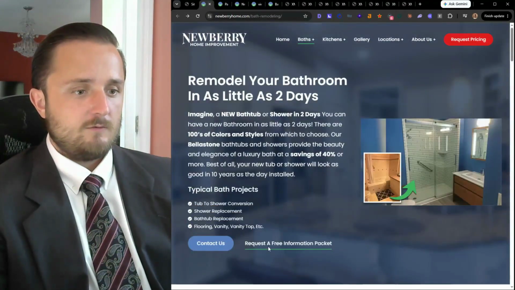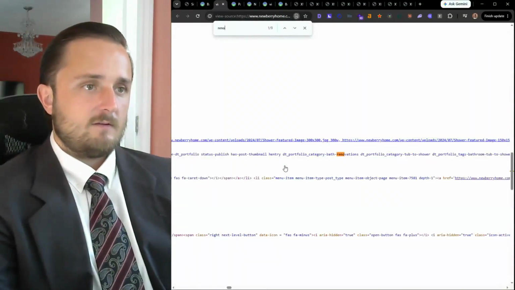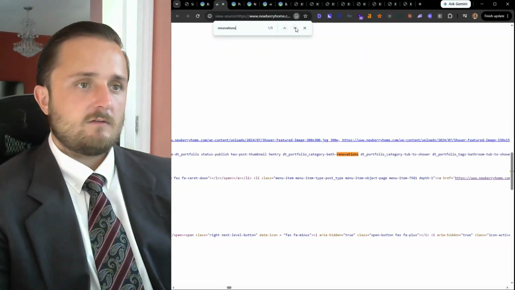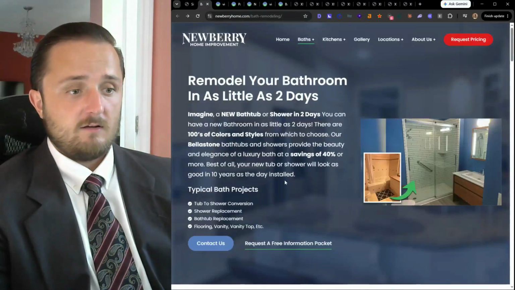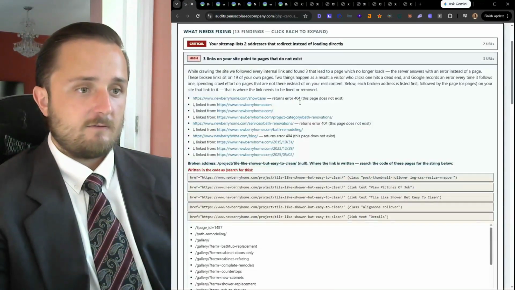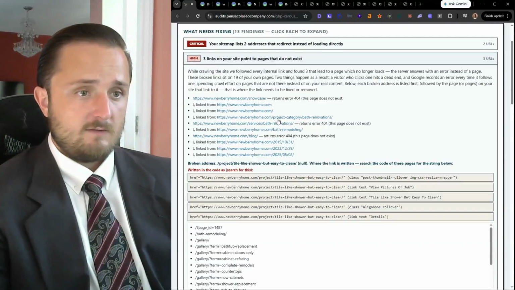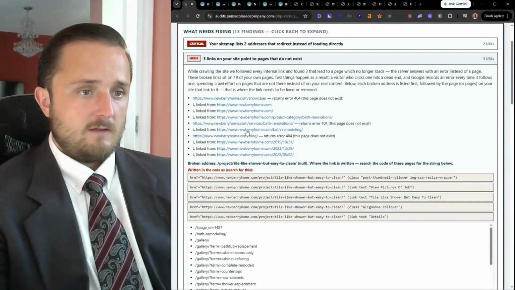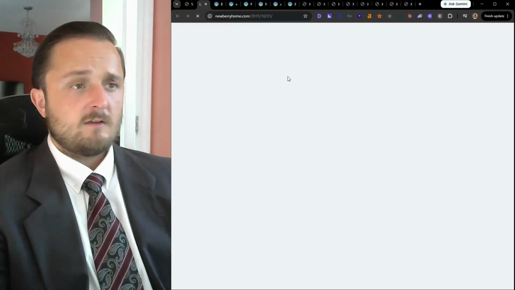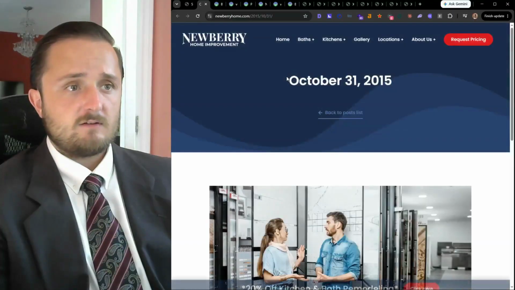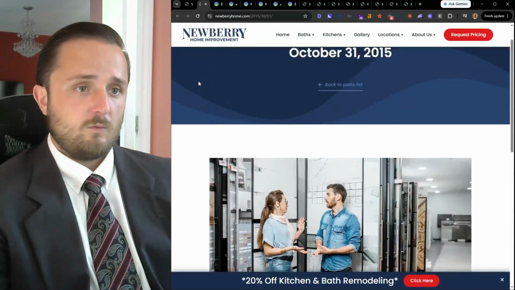If I right click, view source, and type in renovations, I'm just not sure how it's being linked to, but you have a link on this page that is a 404, so I would just remove it if you don't have the page anymore. Then you're also linking to your blog from these pages. So the URL slug is 2015/10/31.